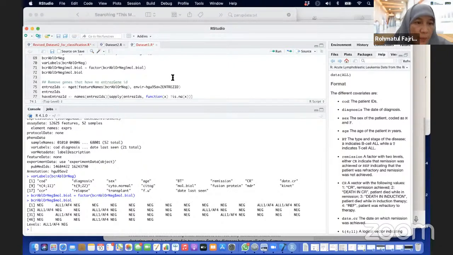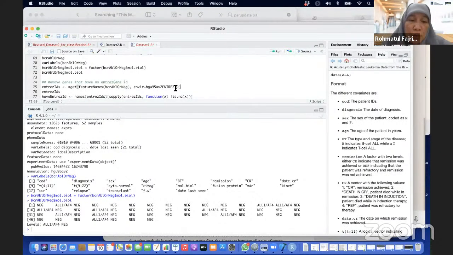Okay. Because you would like to do the pre-processing, the first step is to remove the genes which have no interest ID. So this is another step when you are dealing with microarray data. How to do that? Some of you already told me that you cannot have this database. So if you didn't install the hgu95av2 package and so on, maybe you cannot follow exactly what I wrote in my file, okay?